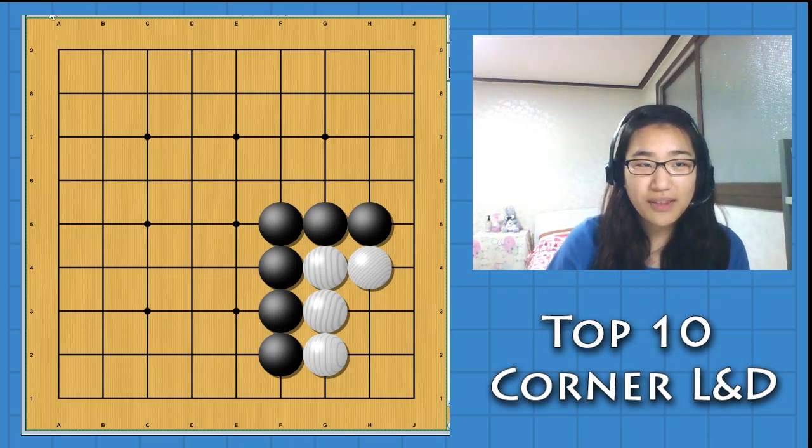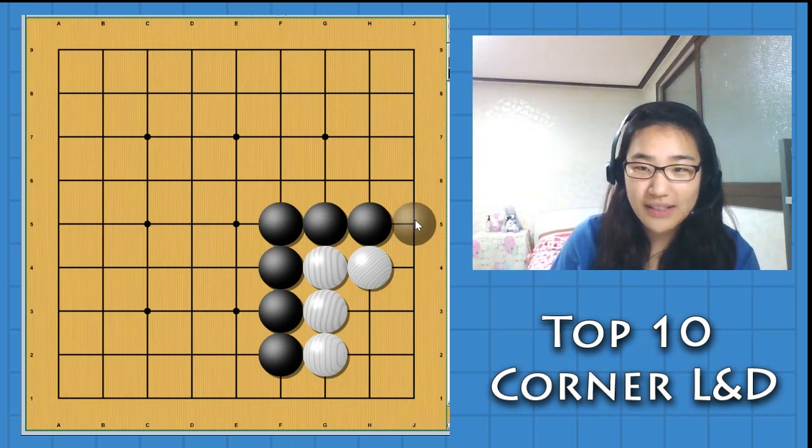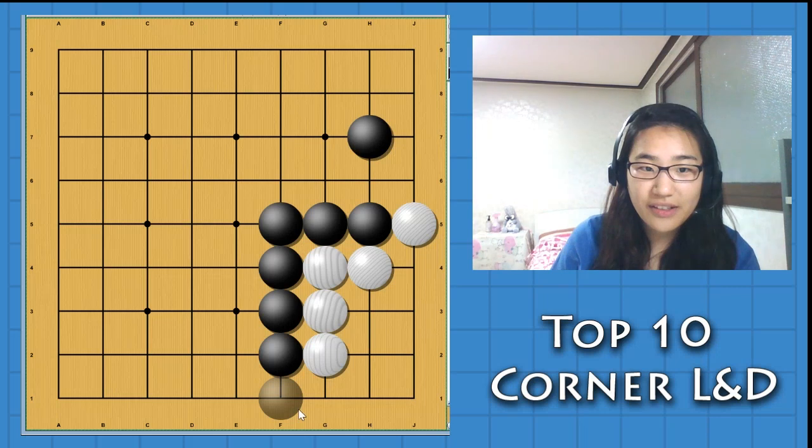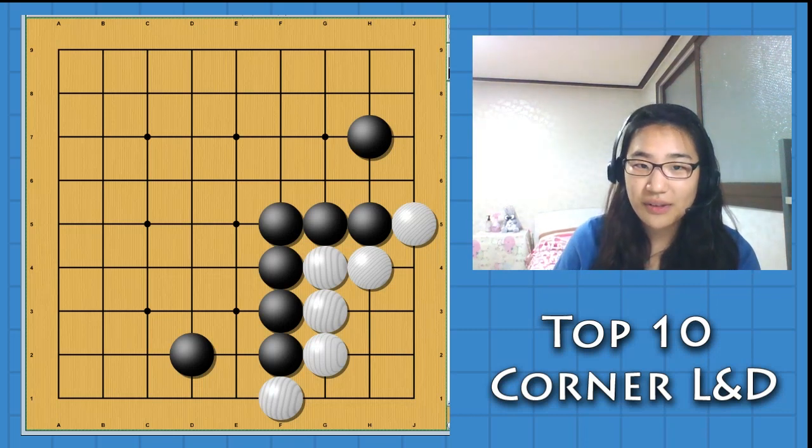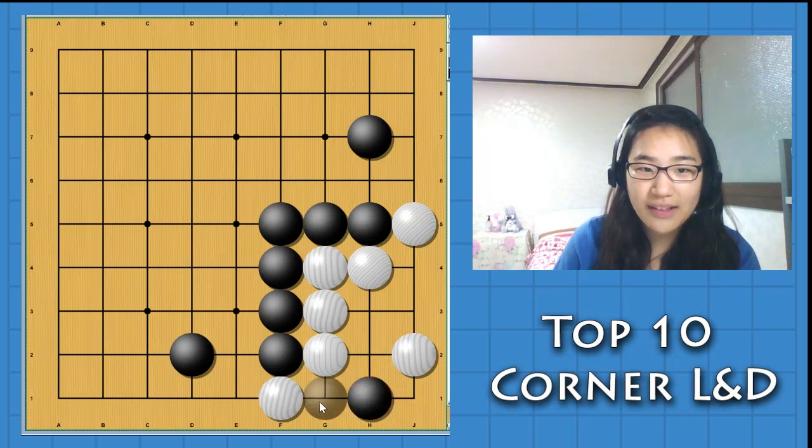So let's see what happens if white plays here and then plays here, and this is still dead. Black doesn't need to come in or do anything. White still can't leave. Even if white comes over here, black would do that, and white will have to answer. And black comes over here. White will have to take this one and black comes in.